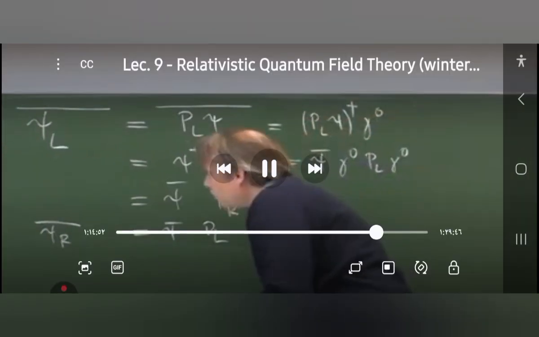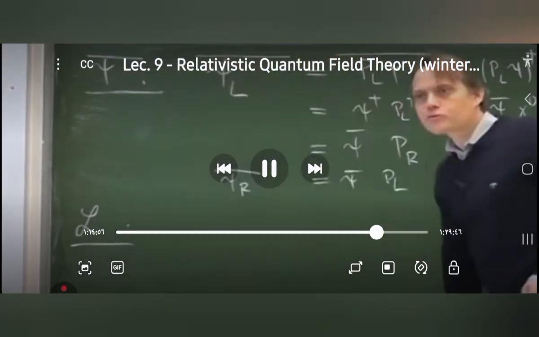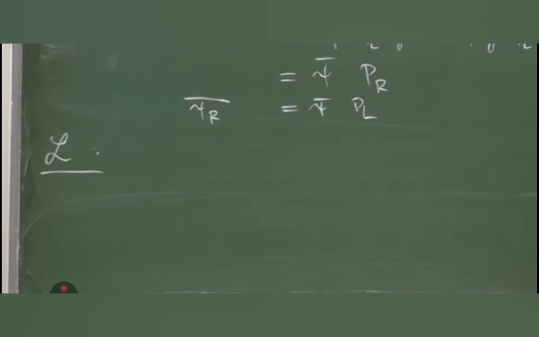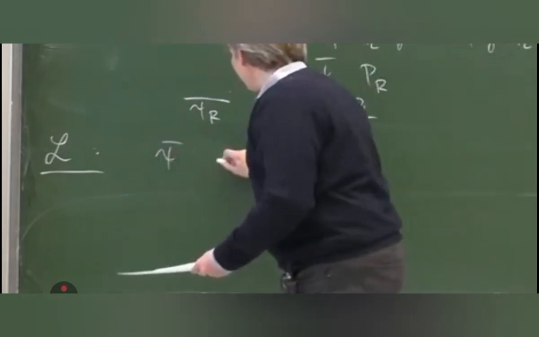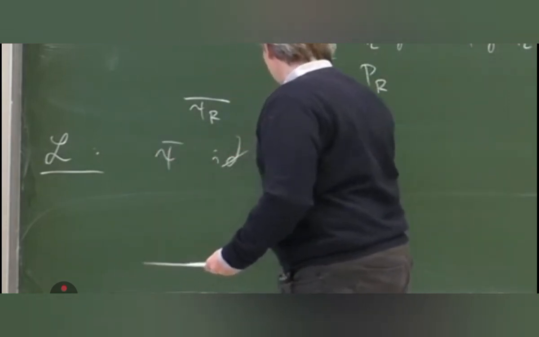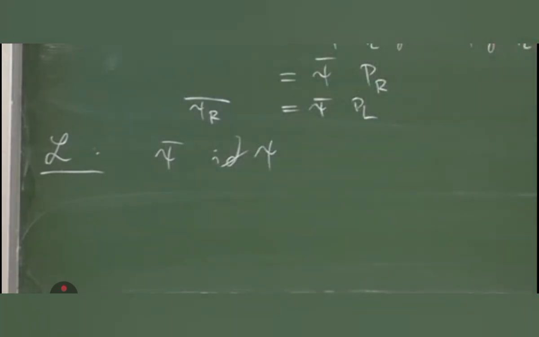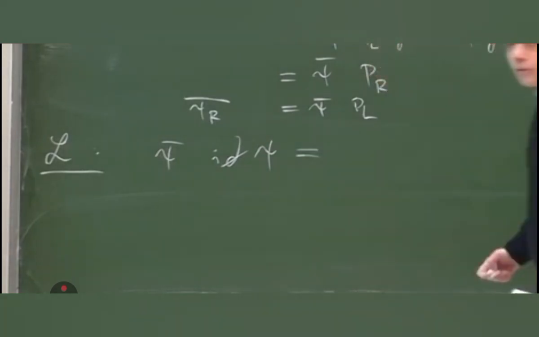And now let us also look at some terms in the Lagrangian. The terms in the Lagrangian that we already know can be analyzed with respect to chirality. So let us analyze the known terms with respect to chirality. The most important term to create dynamics is the kinetic term, psi bar i d slash psi. What happens if we analyze this term with respect to chirality?